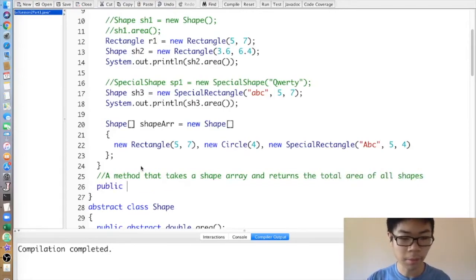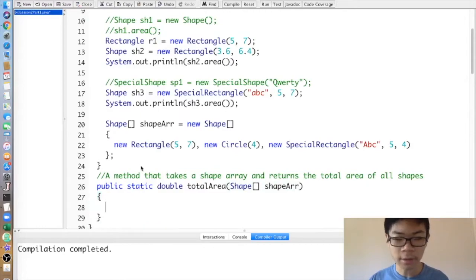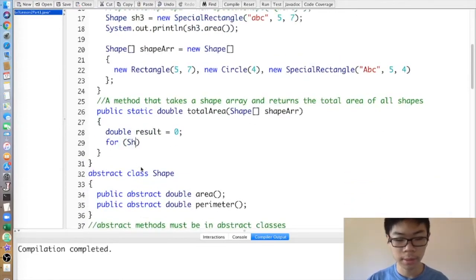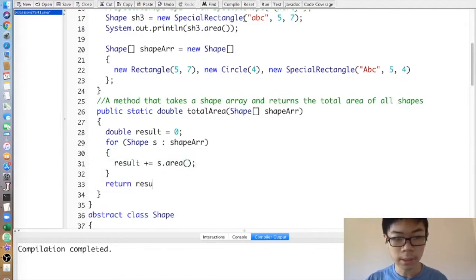So for example, public static double totalArea that takes in a shape array. Assume that none of them are null for now, and then we keep track of the total, and basically for every shape in the shape array, I can do something like result plus equals s dot area, and then return result.